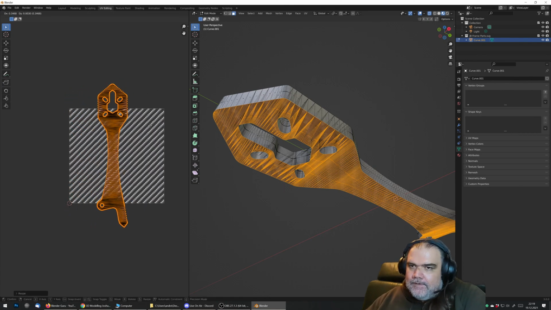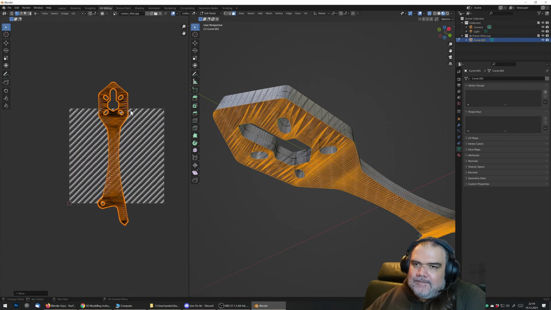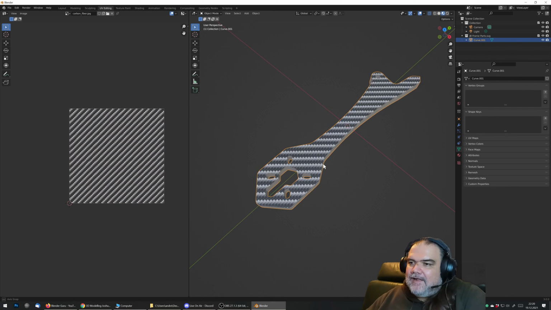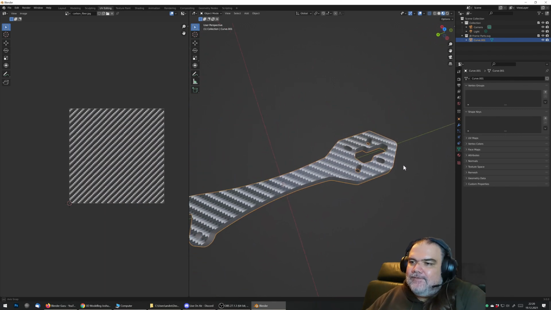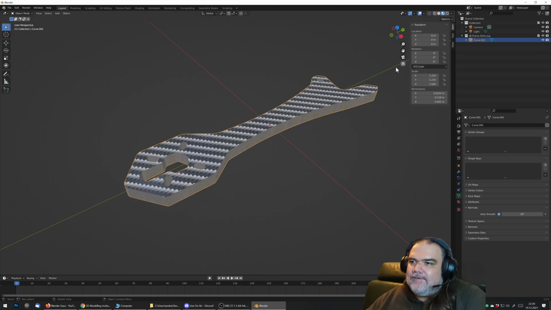I can scale it. It doesn't matter that the object is larger than the texture now, because if you're outside of that space, just imagine it will just infinitely repeat this texture. It's just like a pattern for it. So this is how that arm would look in Blender if we made it like that.